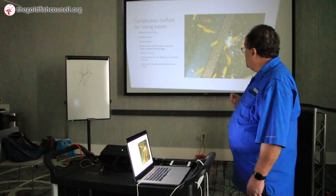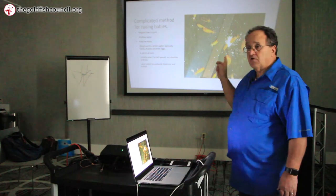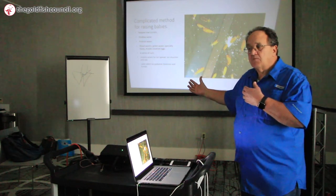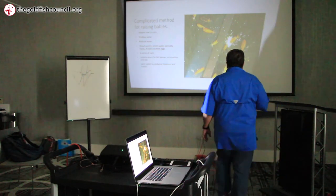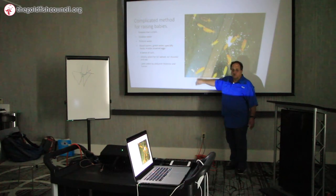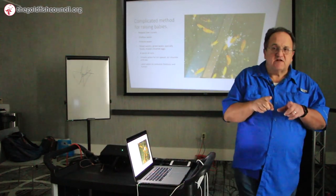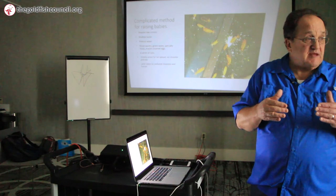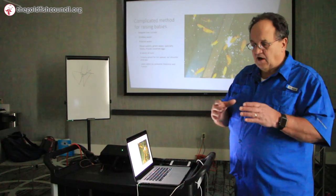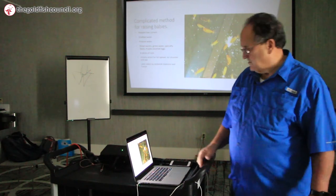You initially select for tail spread, tail shoulder, and nose shape. Later, you pick the thickest peduncle fish. It doesn't have to have the best head because its mate can have the best head. The dominant feature for winning the show is that the peduncle has to be thick — the lead slide shows the peduncle should be at least 50% the width of the back end of the fish, maybe larger.